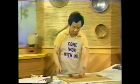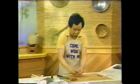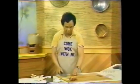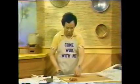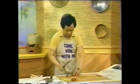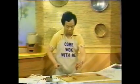All right, after you have done so, then you put it there. Now look, this is the opening now. This is the one that I just cut. Then you use your cleaver. Just hit it. This is to tenderize, I think. Tenderize your beef. Oh, don't hit it too hard. You might have a minced pork, a minced beef.